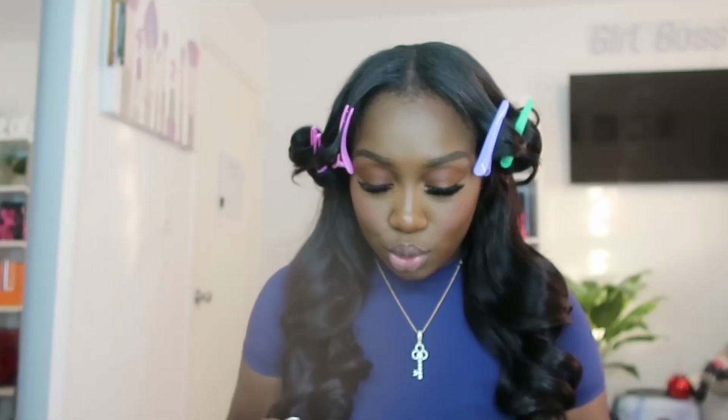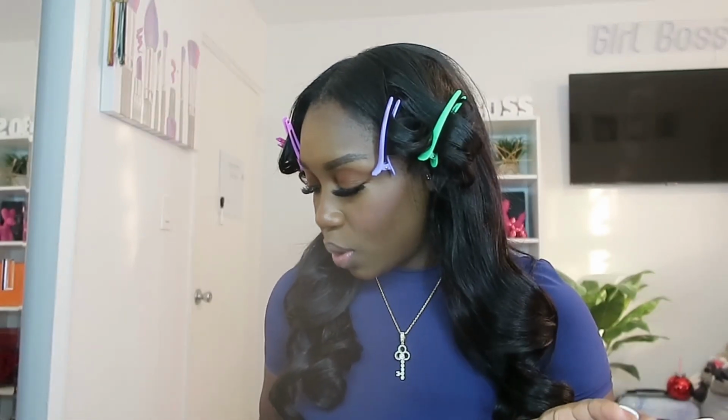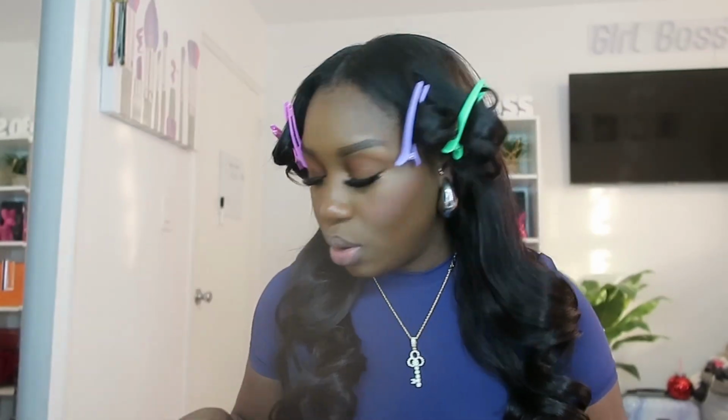So while the curls are doing their thing, we're gonna go ahead and get into jewelry. I'm gonna be wearing silver today, so I have a whole basket of silver earrings to choose from. I have a few options that I'm leaning toward, but I don't know what my vibe is right now. So I was thinking these are like some Bottega dupes in a really large size. I think these are cute. I also like these little spiral ones. So let's see what that's giving. Maybe I should get dressed first because then it will help me feel out my vibe. So actually we're gonna get dressed and then we'll do jewelry.